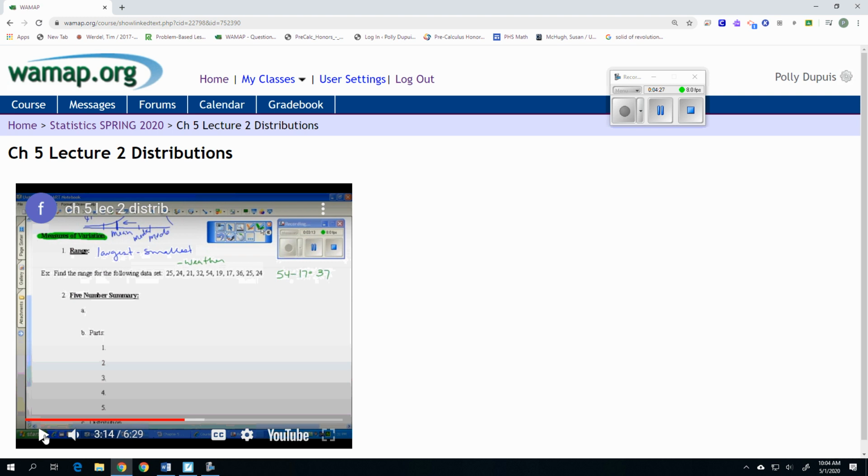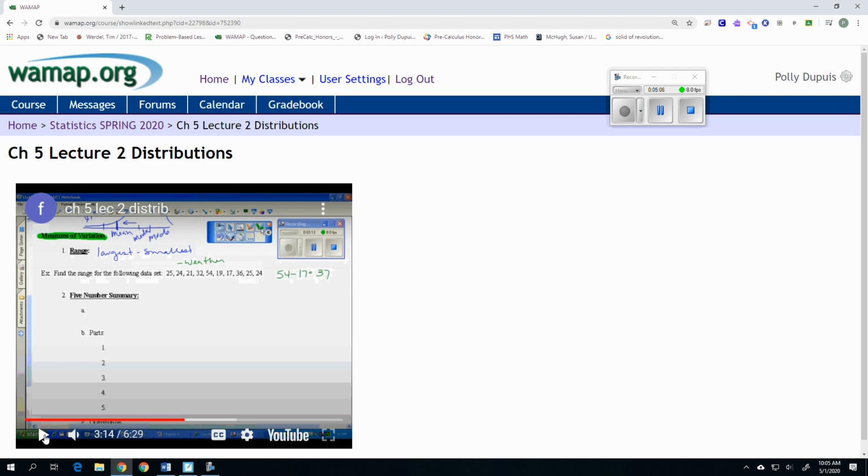Notice this range says weather. None of you are dealing with weather. Don't report the range. Many of you reported the 5-number summary. Great, you need that to determine your outliers. But it also shows you something. Don't just report something just because it's on there. You have to explain what it means in context of the product that you're looking at. Okay, there's got to be a meaningful reason of why you are including it. More is not better. Okay, we don't want you to just put some things down just because you wanted to make your report longer or look like you knew something more than what we had done in the class.